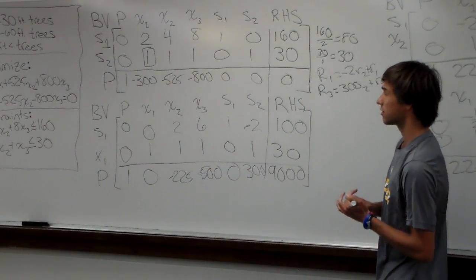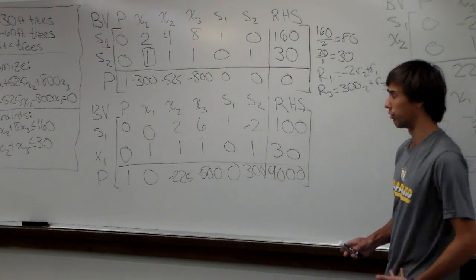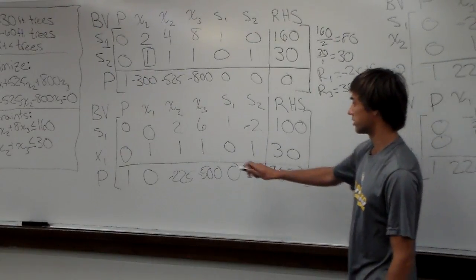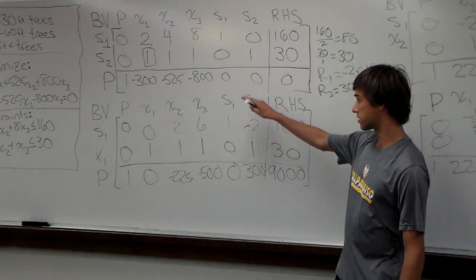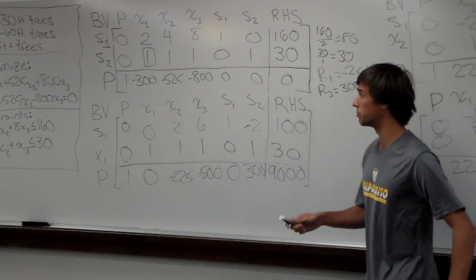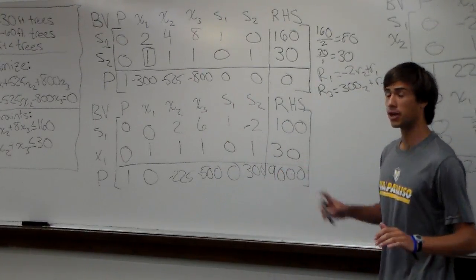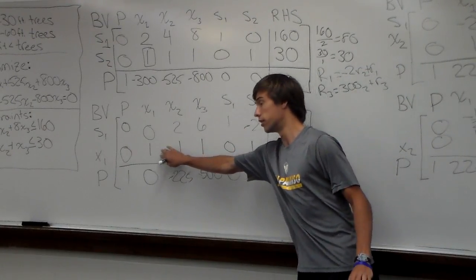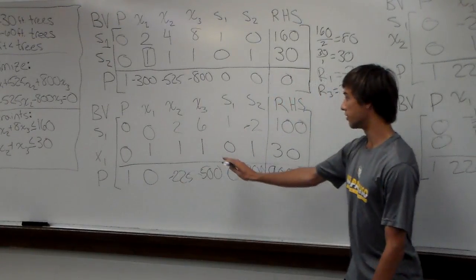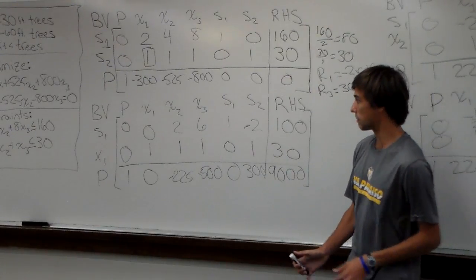And so then when we're doing that, we're just going to see here in our next tableau that all we've really done is our row operations that we've been doing for a while now. So as you see here, we get a 0 here and a 0 here, and the rest of this just follows from that. So you might want to make sure to check that this math is correct, but that's the basic idea, is that we want to get a 1 there and zeros elsewhere, and the rest of it will come from doing the same operations.